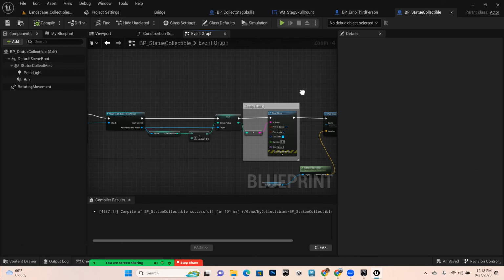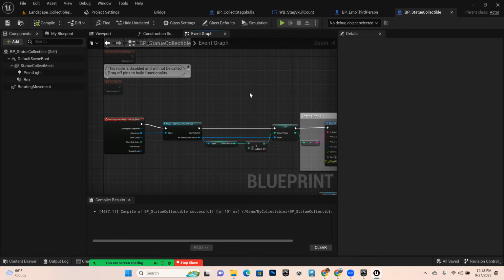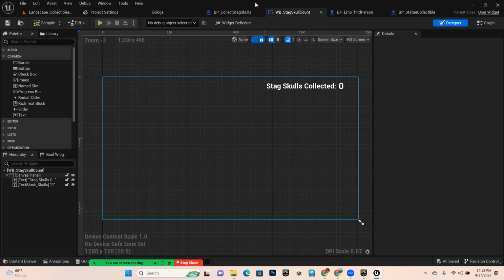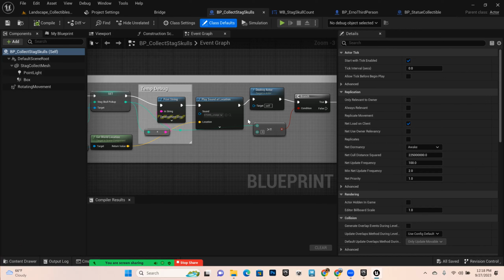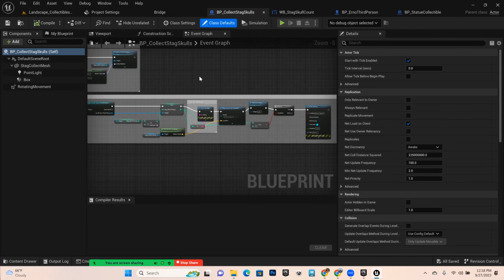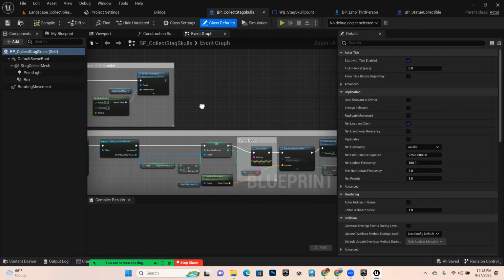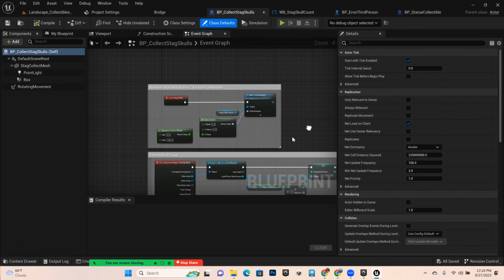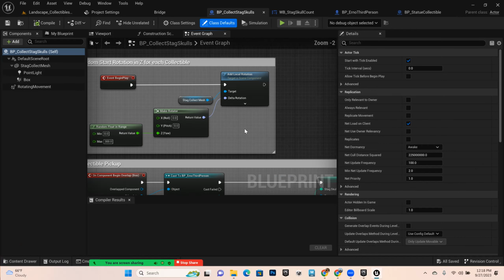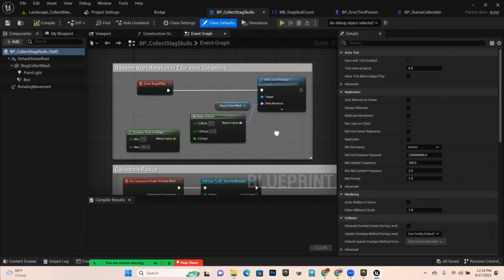I noticed that when I looked at these spinning around earlier with the stag one, they were all spinning at the same rate, and that looked funny. So I did make this graph here that is for randomizing their rotation at the very start of the game.